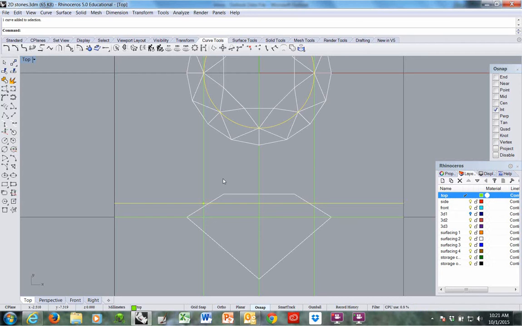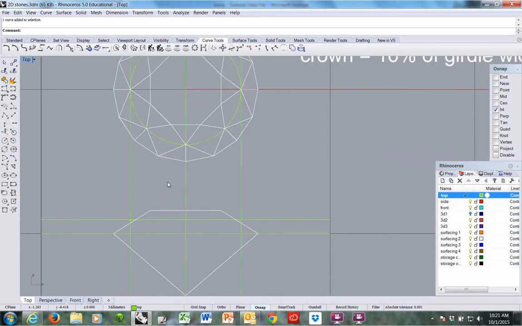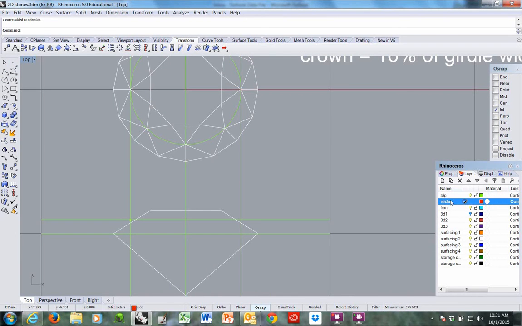I want to draw my star facets first. And there are two pieces of information for my star facet. Okay? One of those pieces of information is the cleft at the top of the table here. The cleft in between each star facet.